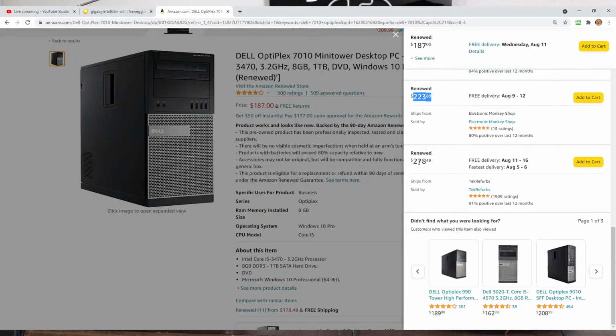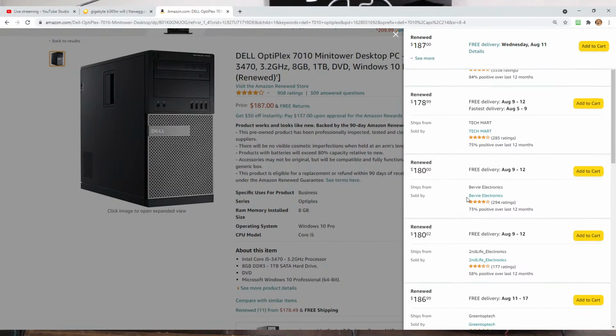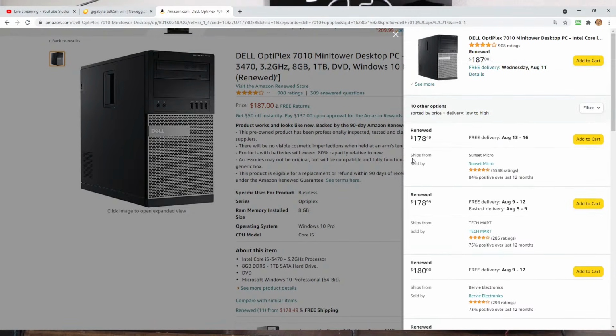But $279. So I'm going to just make a note to myself, never buy anything from these sellers because they're greedy and they're expecting to take advantage of you for not knowing the value of what you're buying. So when I look at this, I want to make sure that as much as possible, it's being fulfilled by Amazon. And if it's not being fulfilled by Amazon, that it's got free returns. And you're going to have to look at each seller individually because, well, this one may be $10 cheaper. There may be no returns allowed.